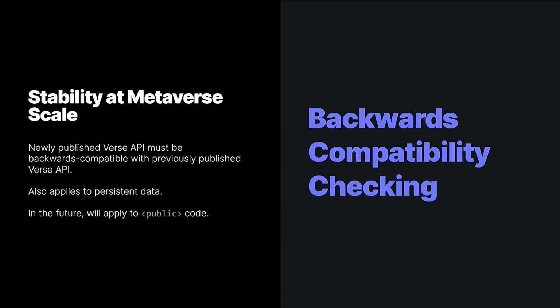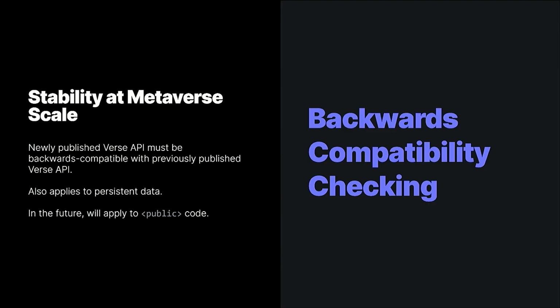But in order to support features like this, and in order to support the evolution of the metaverse, we need to have some rules for backwards compatibility. So going forward, you're going to see more and more of these backwards compatibility features. Right now, they affect persistence. So what that means is if you create one of these global variables that's a weak map from player to something, you won't be able to just arbitrarily change what that something is after you publish your game, because if you did, that would corrupt the saved state. You can certainly add new global variables keyed by player, but you can't remove properties, and there's limits on how you can add properties as well.